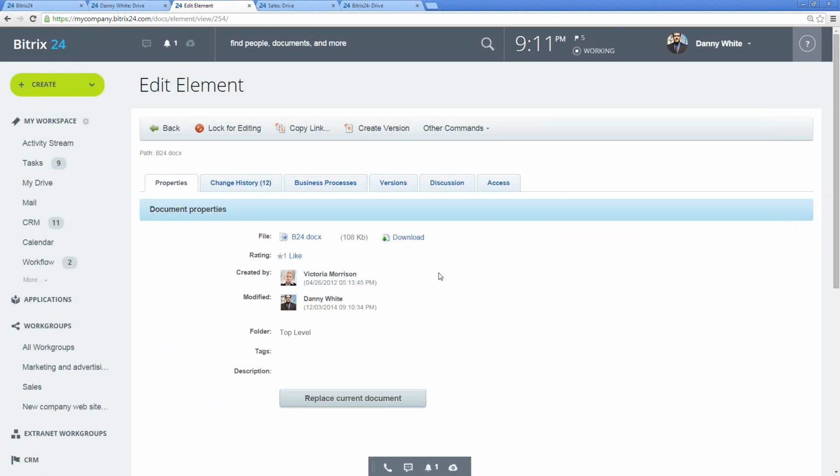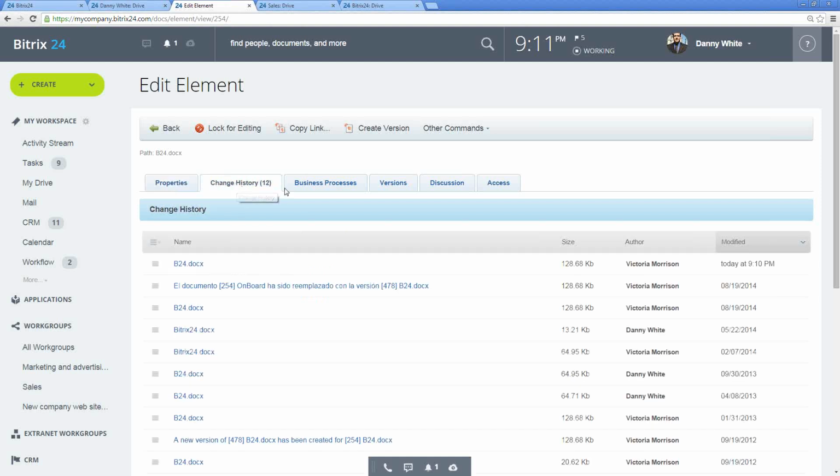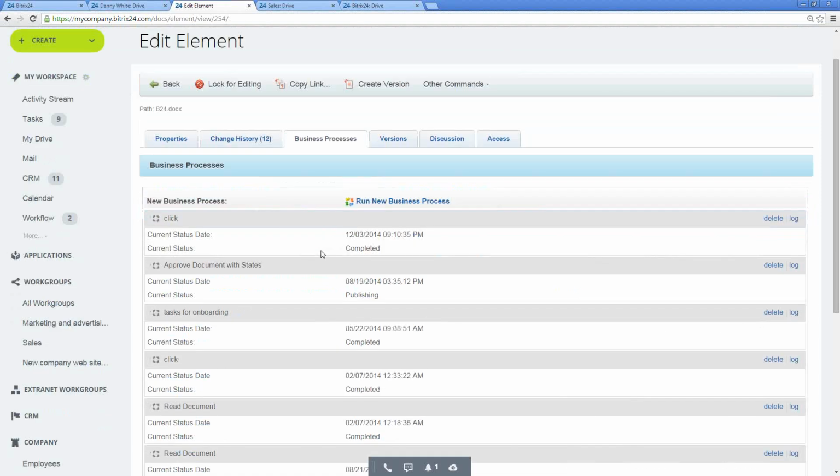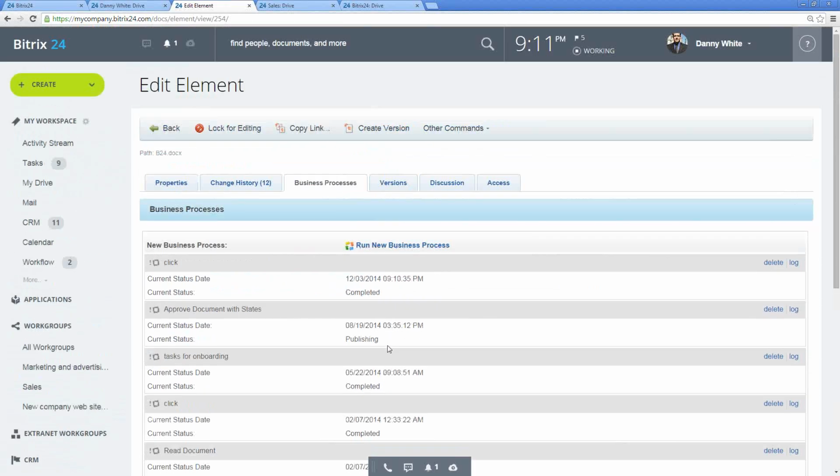All right. Moving back to the properties tab. So this is what the detail page of each document looks like. You've got the main properties. You can download it. You can upload a replacement. You can create the change. We saw the change history. You can look at any business processes on it that have been run or are running. Okay, this one isn't just running; it's actually waiting for me. That's what that little exclamation mark means. Okay, and here I am. I have to approve this thing as well.